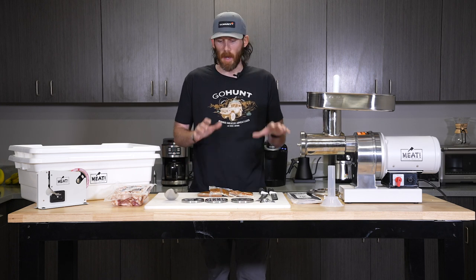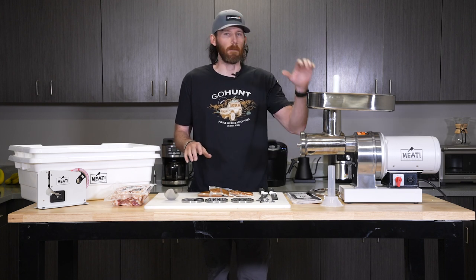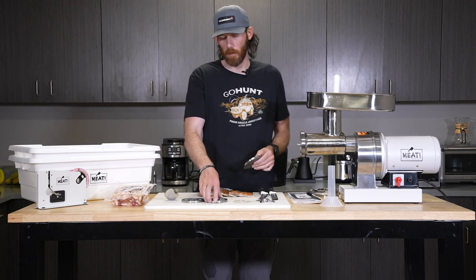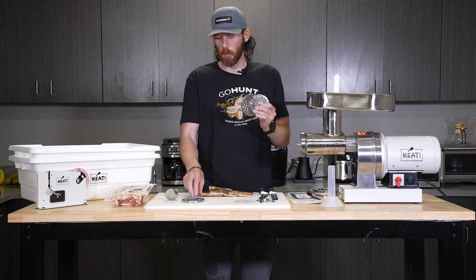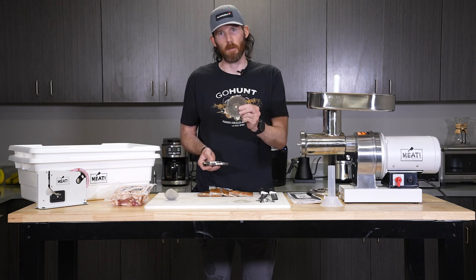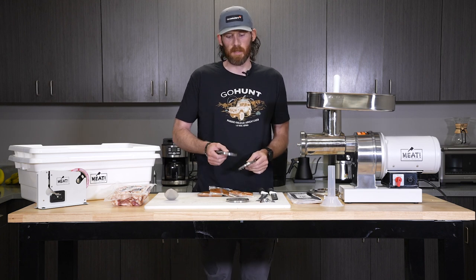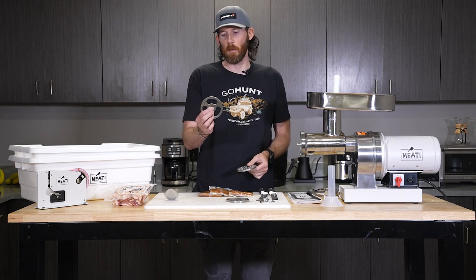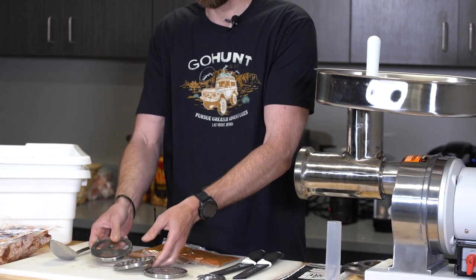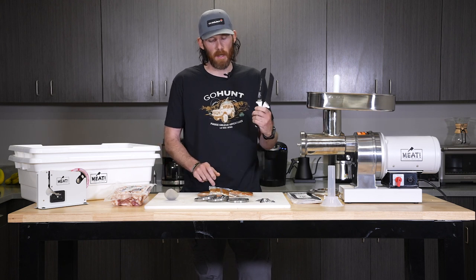So, items you need. This is basically everything on the table for grinding meat. I got obviously a big meat grinder here, and we have different plates here, and I will walk through different ones. So these are gonna be the grinding plates. I'll first off say I have never used the super small grinding plate. Just don't do it. There's no real reason besides efficiency and time. So I will always run through first with the large grinding plate, and then I go through the medium-sized grinding plate afterwards. You gotta have a cutting board, gotta have some knives.